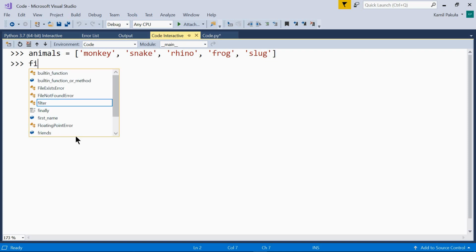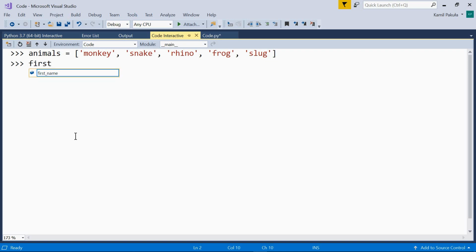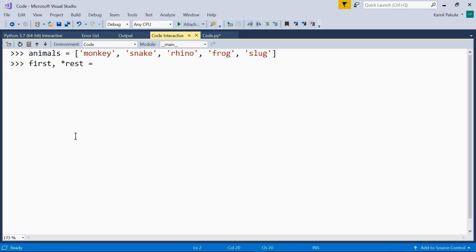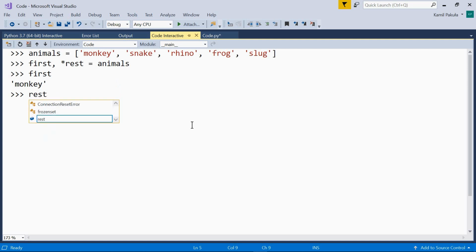So let's have a look. first, star rest equals animals. So first will be assigned the first element, monkey, and rest will be assigned a list with all the other elements. So let's print it out. First, monkey. Rest, here we have a list with the remaining 4 elements.